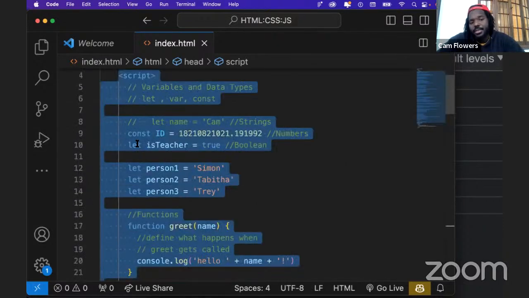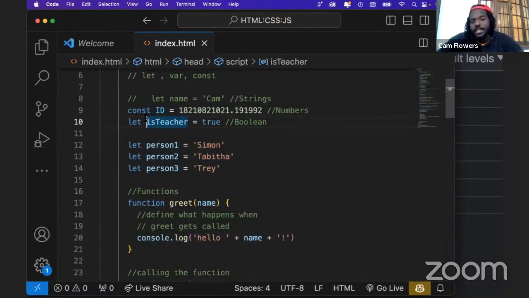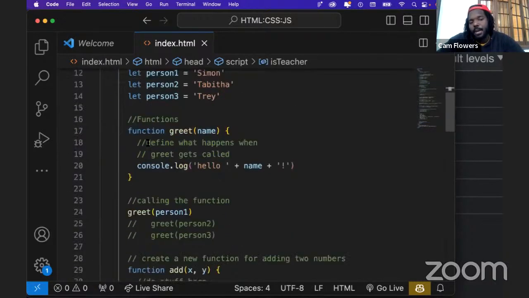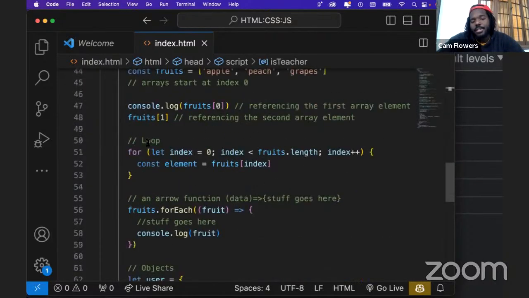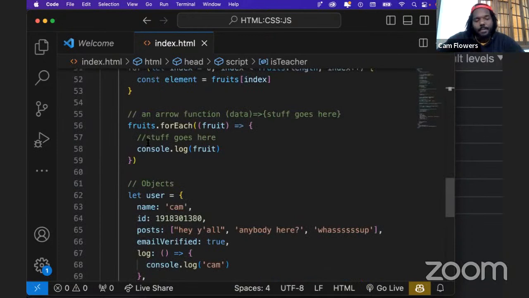And inside of those script tags, we're able to write all of these different programmatic things. The value of all of these programmatic things allows for us to do all types of things like manipulate data, create functions, and work with complex lists or objects worth of data.